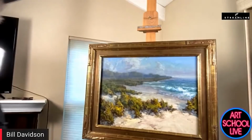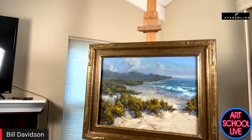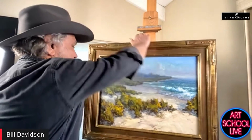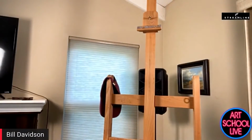So Bill, let's do an auction for that painting right now. Let's just go ahead and auction it off. Well, that's what I think we're going to do at the sword workshop, some of these paintings. Yes, of course. And this one's created specifically for that.